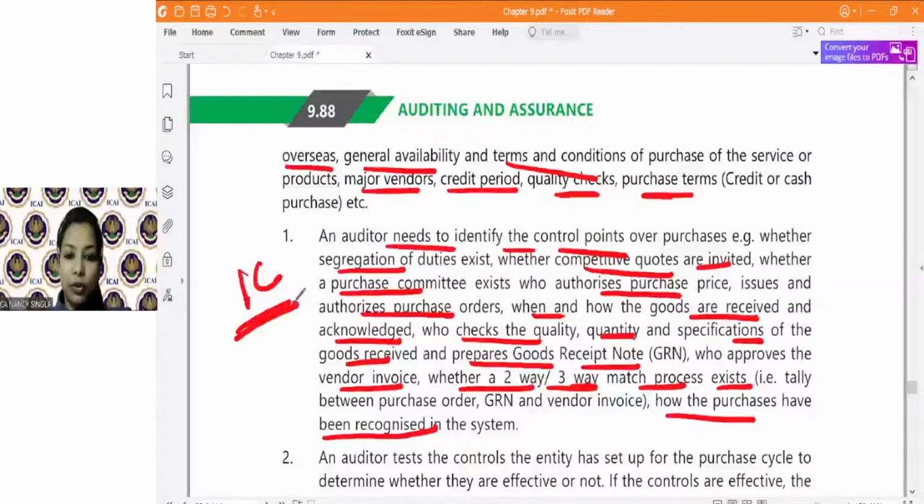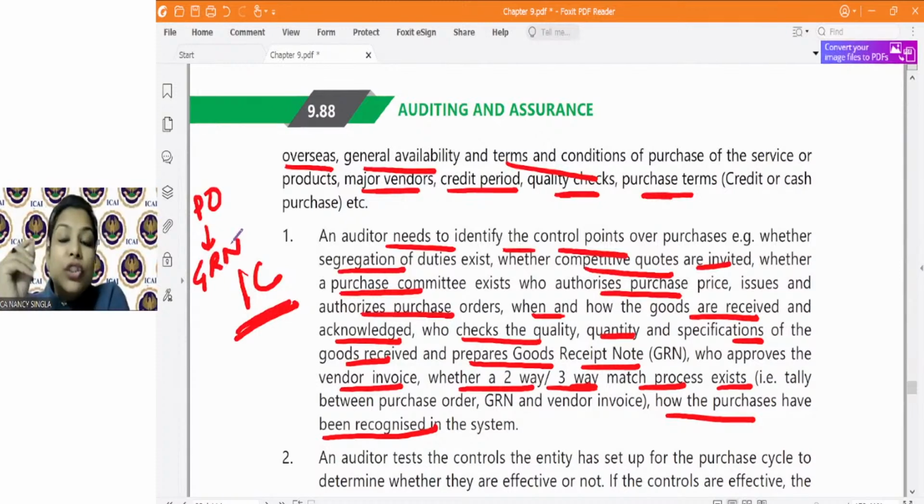अब two way, three way match क्या होता है देखो. जैसे पहले क्या होगा, purchase order होगा, ठीक है. Then I told you goods received note होगा. Goods received note, एक note बनेगा by the person who is receiving the goods, that इतना goods have been received at so and so time, and he'll be signing, है ना. तो when the auditor is checking, he is matching two documents, कि purchase order को चेक कर लिया और goods received note को match कर लिया ना, quantities को, तो उसको क्या बोलते हैं, two way match, ठीक है.